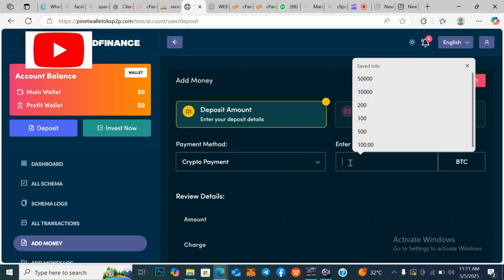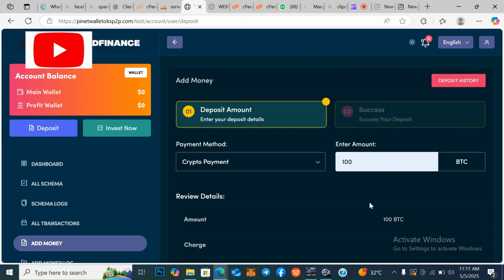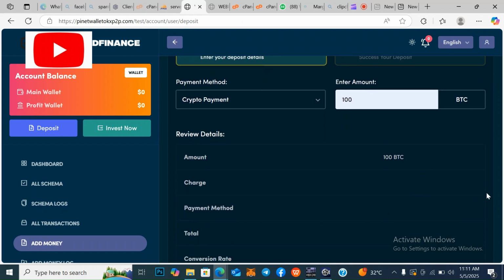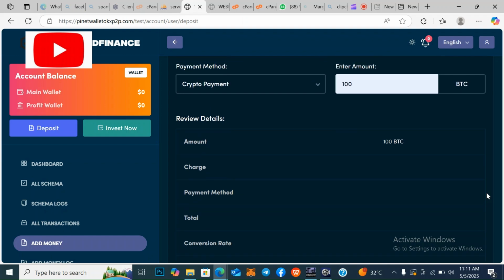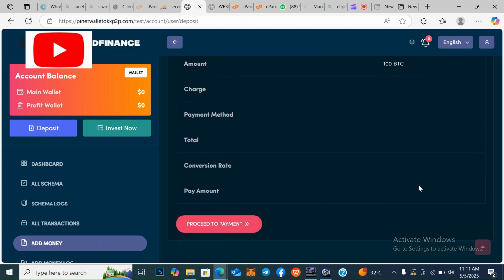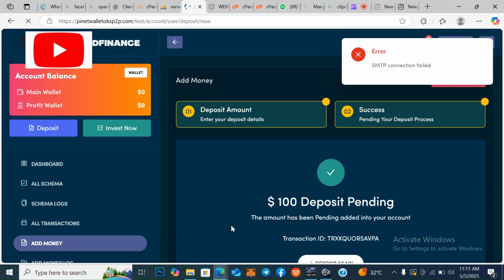So once you select the payment method, you can now select the amounts. You select the amounts that you want to deposit, right? And click on proceed to payments. Can you see that?